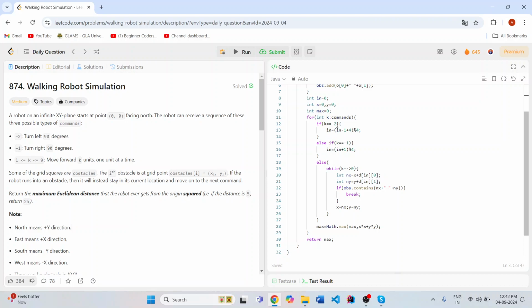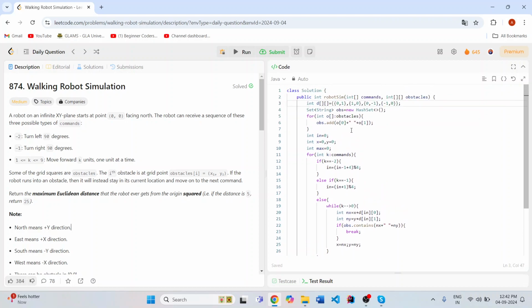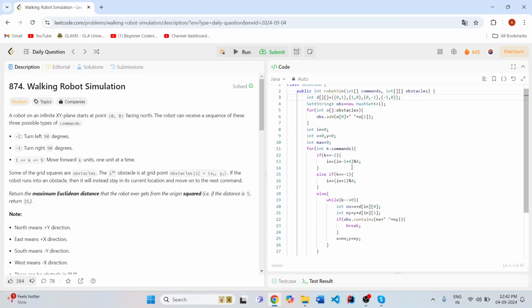If it is -2 means we have to turn towards left. So to turn towards left and to keep it in range, what we do when we are subtracting, we subtract our value and add the mod. And here the mod is 4 because the array size is 4. So we will just add 4 and mod 4. This will always keep it in range 0 to 3. So this is what we do for modulus to keep it in range when subtracting. We subtract a value and add the modulus. If it is already in the bounds, this mod 4 will be 0, so this will not create any problem.